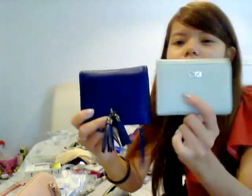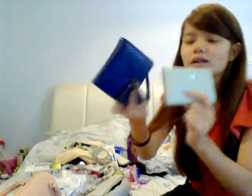Then I also got short purses, this is mint blue, and this is like royal blue with tassel. It's not like my usual style, but it would be good for some change. What is not that great is there's no coin compartment like this. Although it's small, it fits big Hong Kong dollar notes, so definitely Malaysian notes can fit in there. So basically it is just a card compartment and your notes. Then for this, it's the same card and notes, then there's the coin compartment, which is quite small. So yeah, not like this, which is very cute.